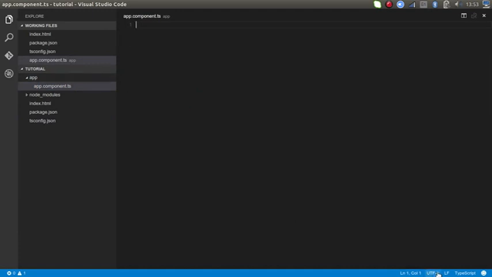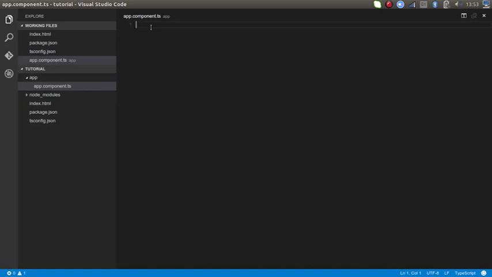Look at this: Visual Studio Code has already identified this as a TypeScript file, and it has a TypeScript plugin, so it is very easy to work with Visual Studio Code.